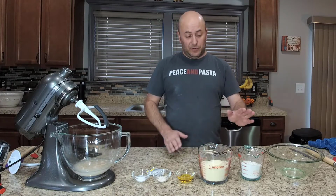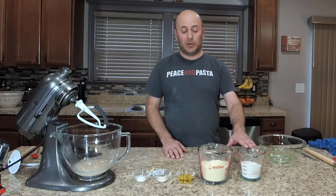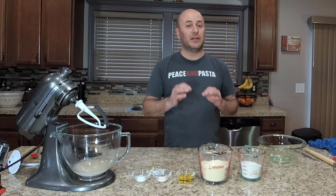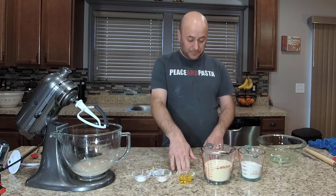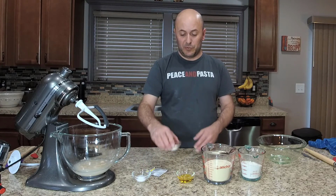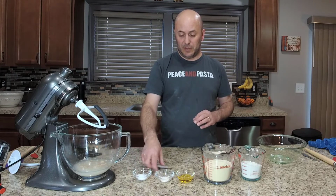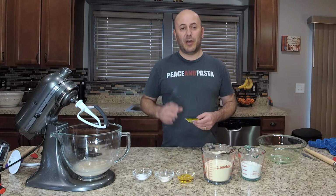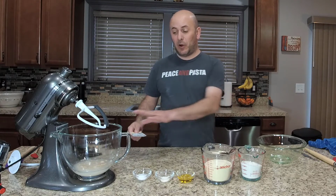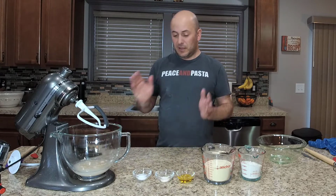What we have is 1 cup plus 1 tablespoon of unbleached all-purpose flour, and then we have 2.5 cups of semolina durum flour. Then we also have 1 tablespoon of olive oil, 1 teaspoon of malt powder, 2.5 teaspoons of salt, 1 1/4 cup of slightly warm water, and a pack of instant yeast. Now I've already got my water in my mixer with the yeast, which is pretty much ready.